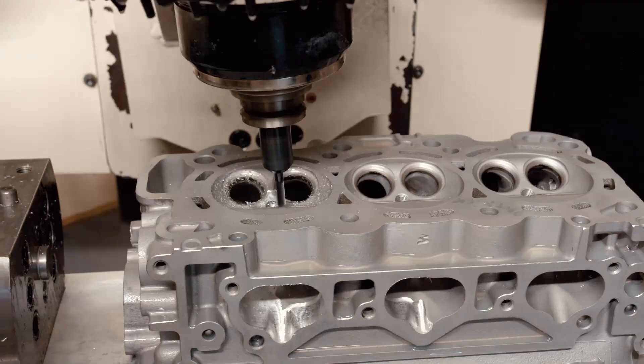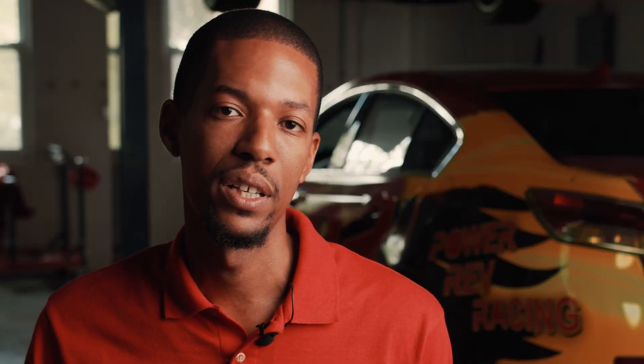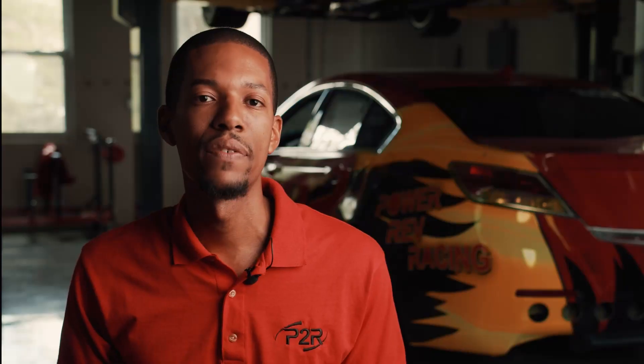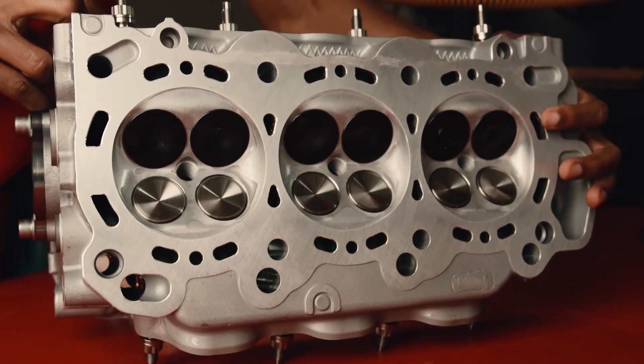With Xtreme Cylinder Heads now, we have all the J-Series heads covered. We have from the three-port cylinder heads to the mono-port heads — we've developed CNC programs for each and every one of these. Our packages start from just the CNC work and go all the way up to a full assembly of the cylinder head. You can get them with Ferreira springs and retainer setup. We have standard size valves, plus one, and plus two valves. We've had custom seats made so if you want to go with a plus two valve, we're able to accommodate for that too.